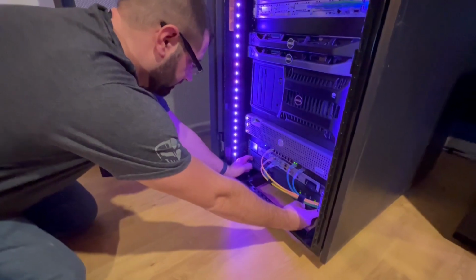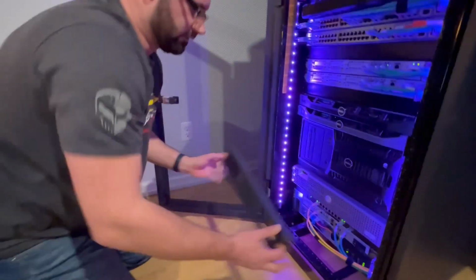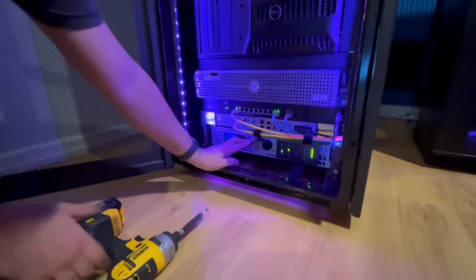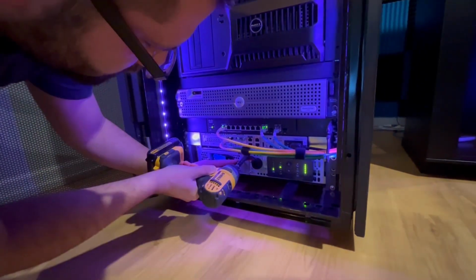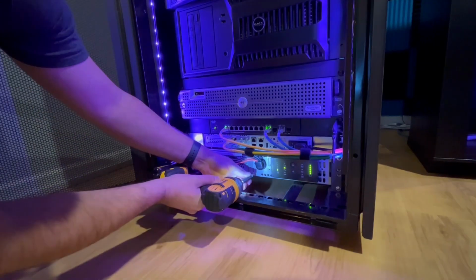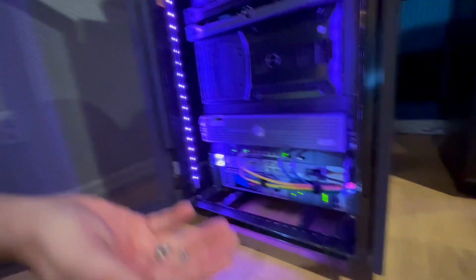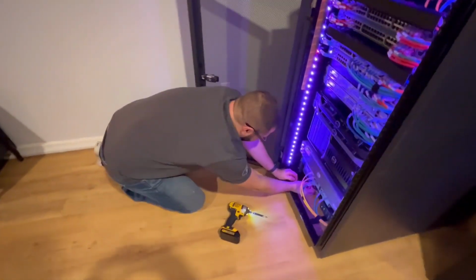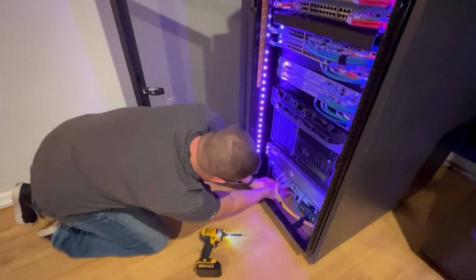First thing is pop the cover off. It comes on snap just like that. So we have 1, 2, and 3. Remove the 3 screws, set them somewhere, and then you can replace the batteries while this thing is hot, and it will not shut down.